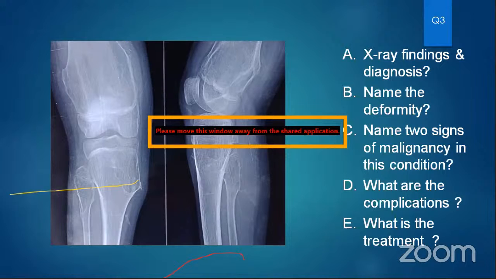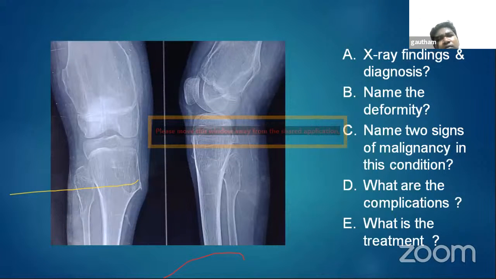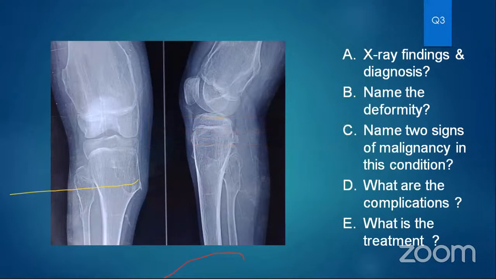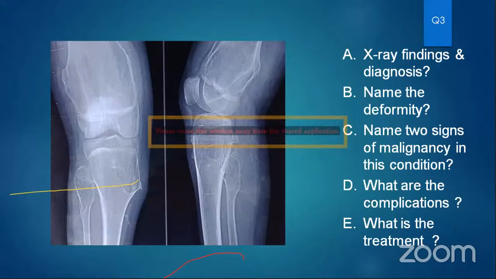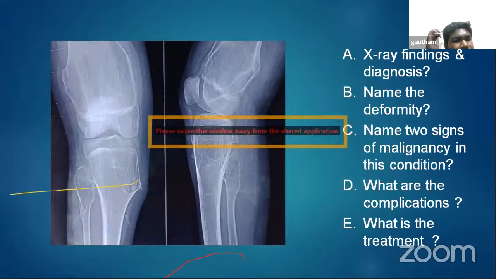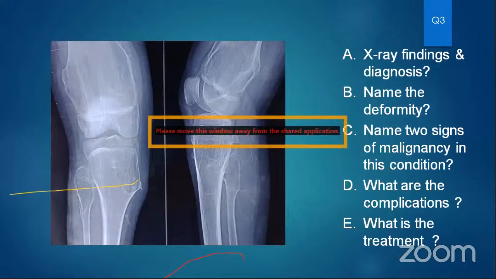Distal femur metaphysis and proximal tibial and proximal fibular metaphyseal area. Tumor margins are well defined. Osteolytic type of bone destruction. But then he wants the diagnosis. Sir wants the diagnosis. Go to the diagnosis. Osteochondroma. Diagnosis is multiple exostosis.